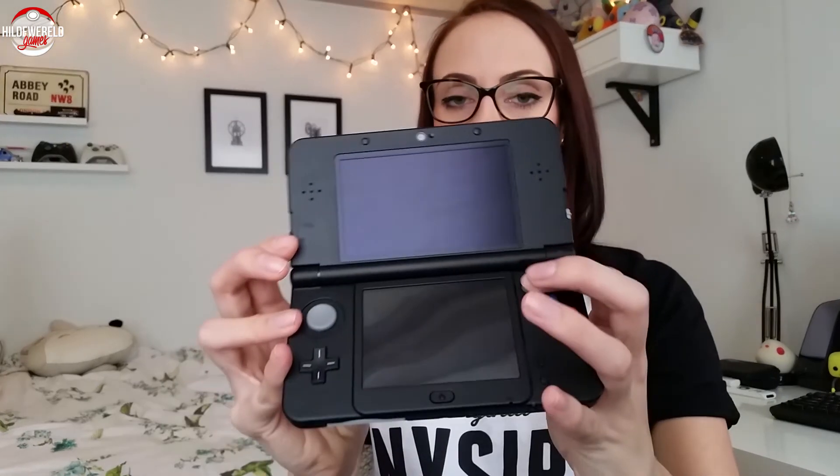It also has a little clicky thing which means it doesn't slide up that easily. I've tried the second d-pad — the C-stick, whatever you call it. I've tried the Monster Hunter demo; I didn't like that game that much, I'm sorry. But the C-stick is like that little nub that was in the middle of laptop keyboards in earlier days. It's a bit meh, but it works really well. I like it.